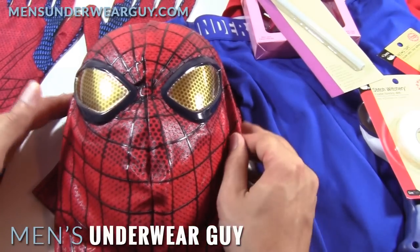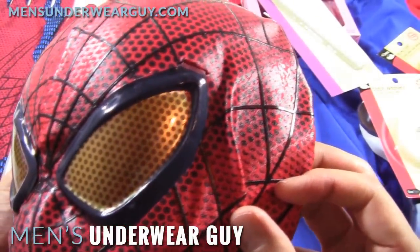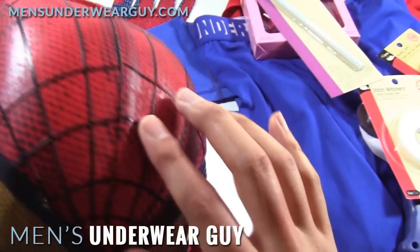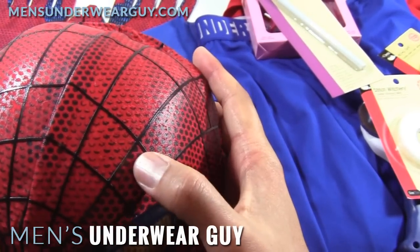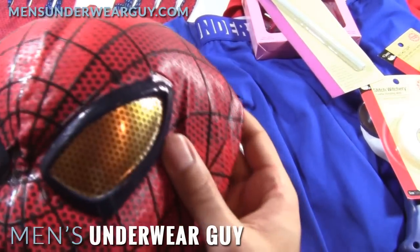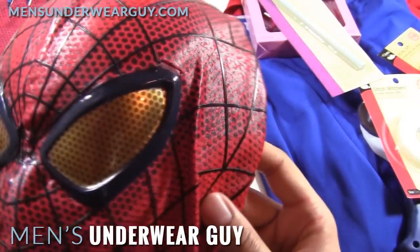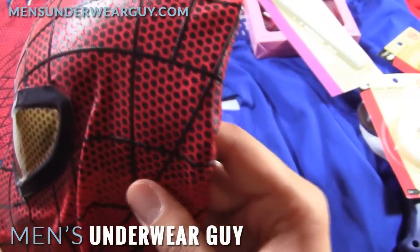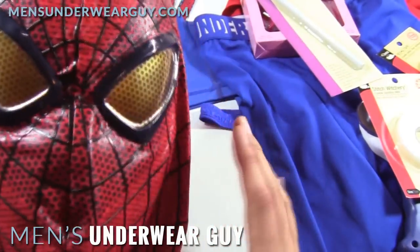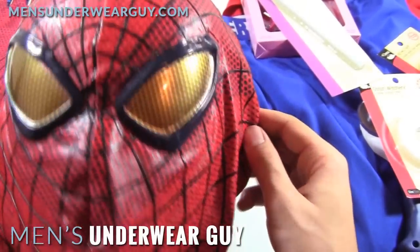I think some of the big things that I would highlight are the surface texturing, and you can see, thankfully because my lighting is showing it off, there is a relief texture, so this is not just printed flat. The webbing has some texture to it that stands out from the surface. The eye lenses are actually part of the plastic reinforcement shell underneath, and that really is a big part of why this costume works from the mask perspective, because the shell helps provide all of that finish and surface volume that you need to make it look more like the movie.